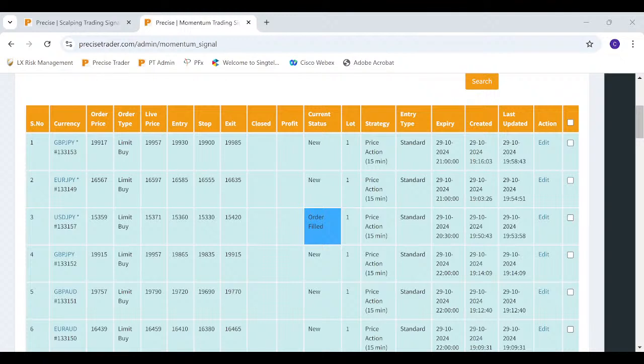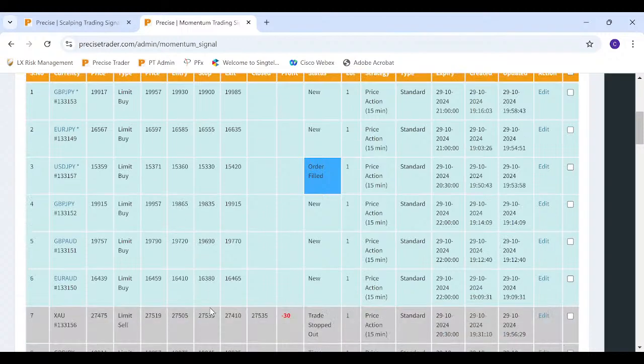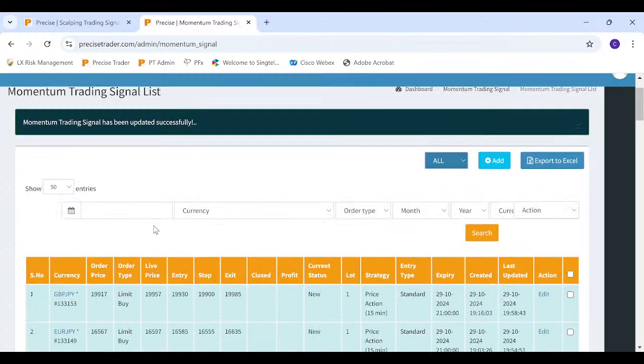In fact, early on we gave the signal, but we missed it. We were trying to buy euro yen, pound yen, and we also missed it. So now we are trying to get at a closer level. If we are able to get it, then we'll take. But dollar yen, I think we are already into the trade. So let's see how we can manage this, and let's move with the analysis.